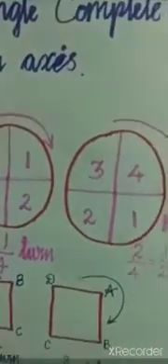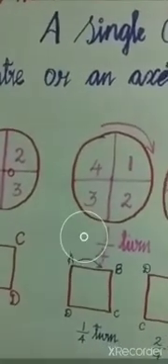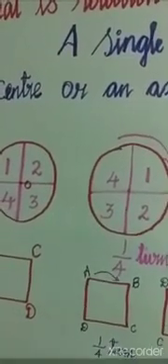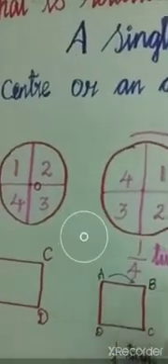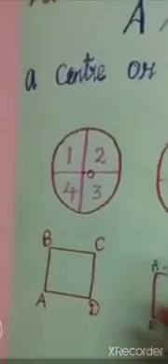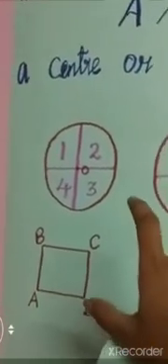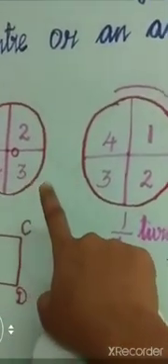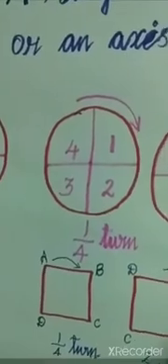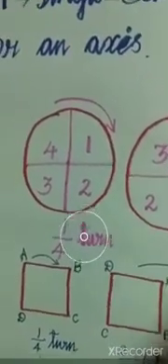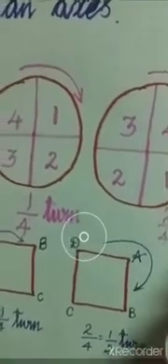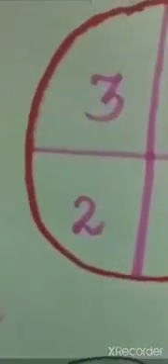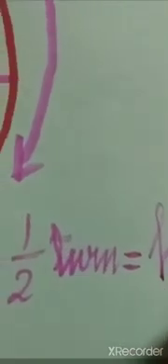What we observe from this: when the shape is rotating, the image is also rotating, but the shape never changes; only the object's position is changing. This is our second turn. Out of 4 we are doing 2 turns. 2 by 4 converts into 1 by 2 turn, that is your half turn. We can say that is a half turn.